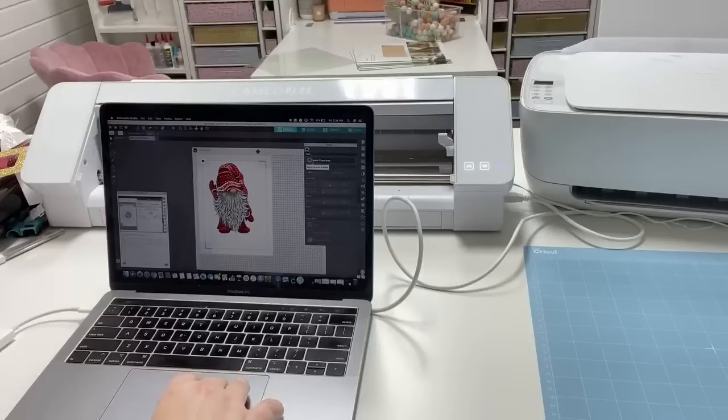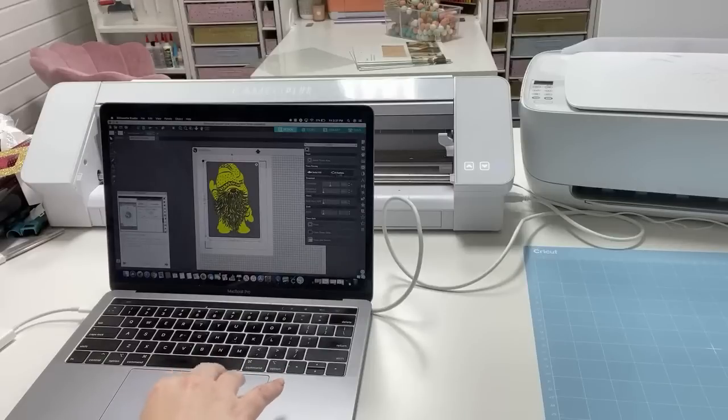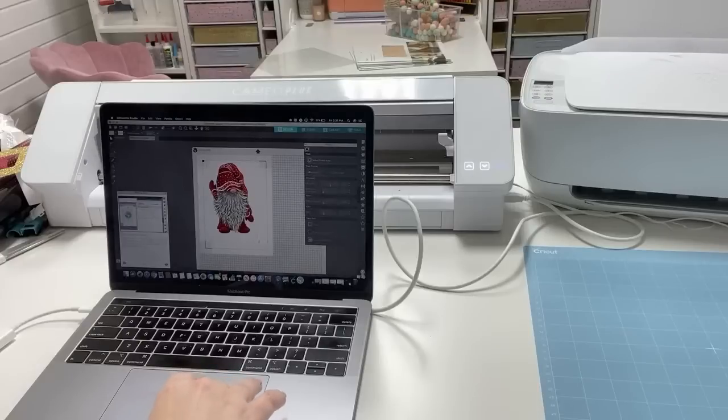Let's see. Is that what I need to do? Is that I need to trace this little fella? Let's see, I did that. I don't want all that little cut though. I want to cut just the outline. Is that right? Trace the outline. So let's exit that. Let's try it again. There we go. Is that right?